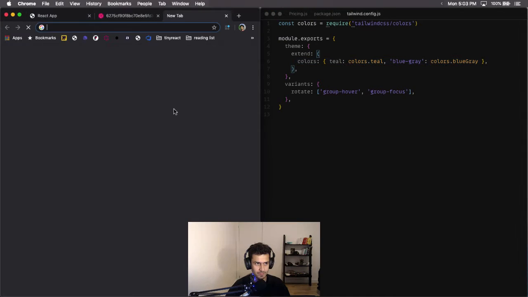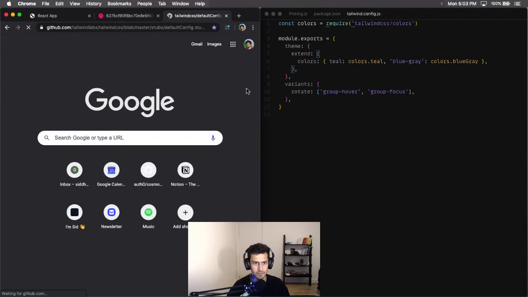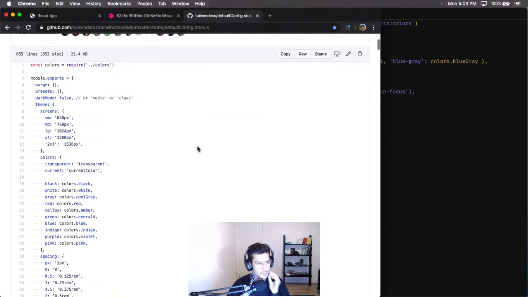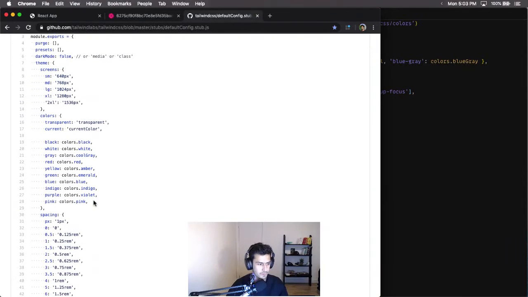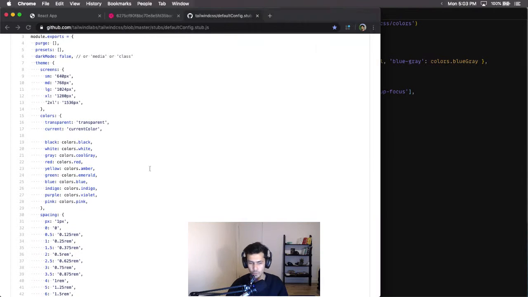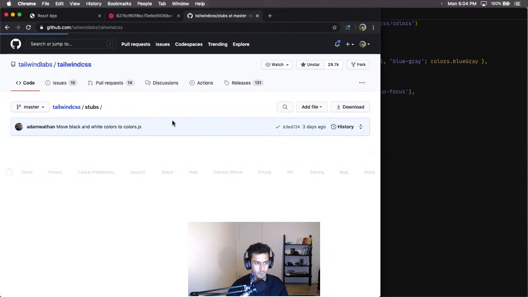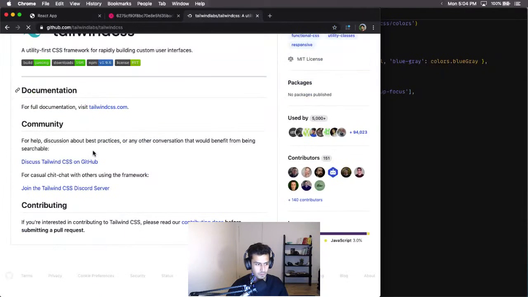What's really interesting with the new Tailwind is that they've included a few colors. Yeah, there we go. They have like pink, purple. Ooh, this has increased since yesterday. Nice. Green, blue. But then I was using teal and blue gray, which they don't have in the default config, but they actually just export all of the colors now, which is super cool.